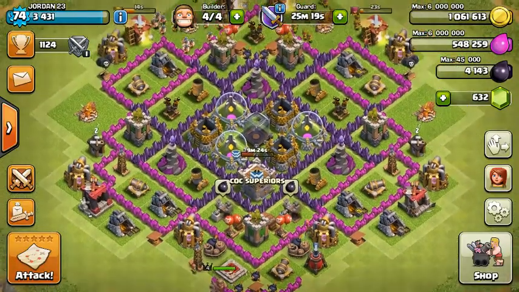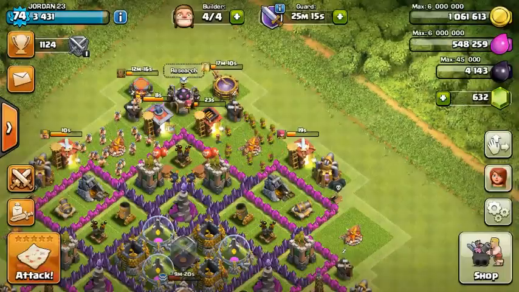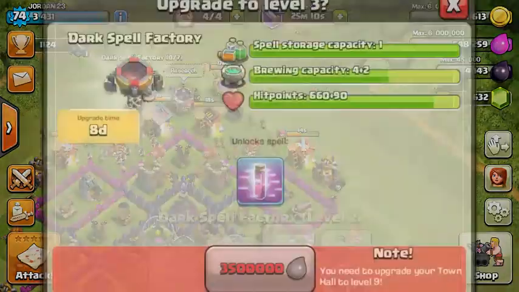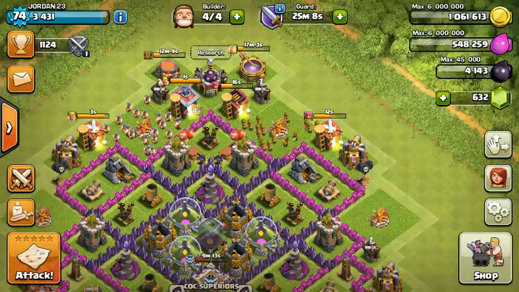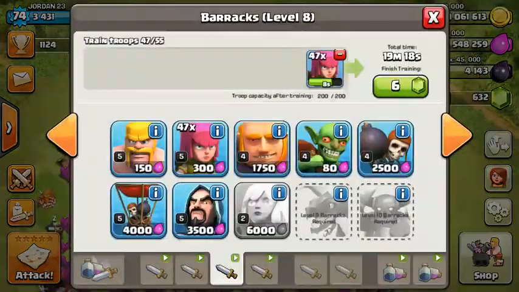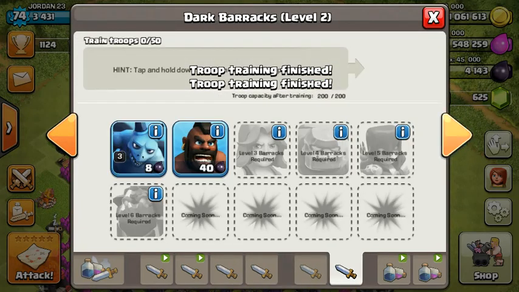Tower, Teslas, camps, never mind. No, I can't open that. Not too good. Alright, let's just jam these guys up so I can attack.